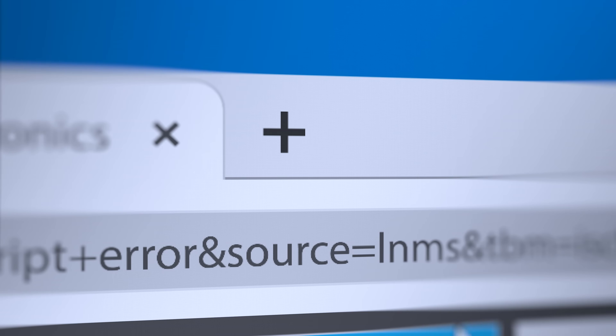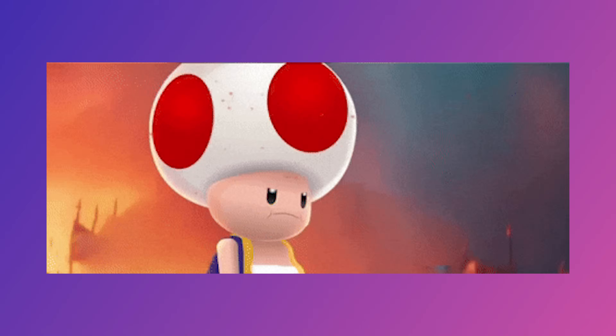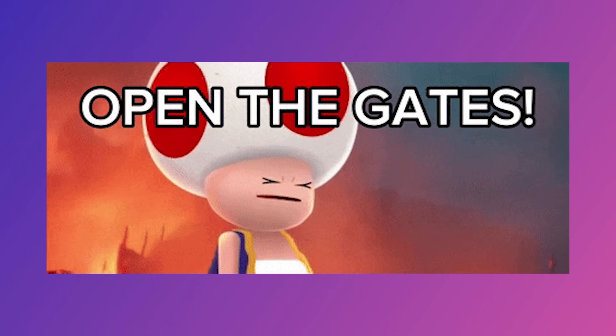Hey everyone, let's have a chat about browsers. Your browser is your gateway to the web, and if it's not secure, it's kind of like having the door wide open for hackers. But don't worry — by the end of today, you'll know how to lock down your browser's settings, add privacy features, and enjoy a much safer browsing experience.